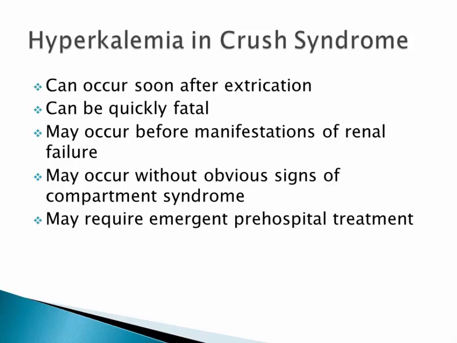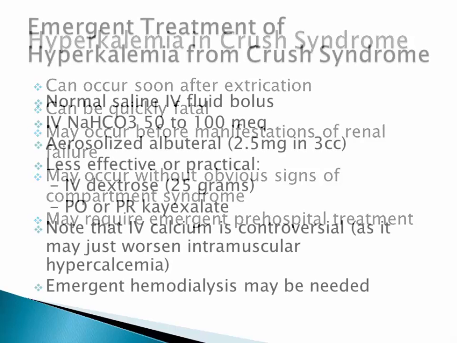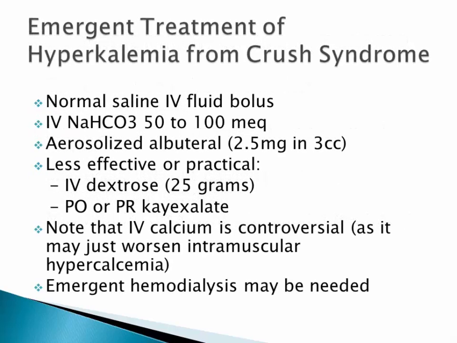So victims can develop hyperkalemia very quickly after extrication, and cardiac arrest can occur in the field. So early responders should be prepared to treat hyperkalemia with these things here: insulin and dextrose, beta agonists, and sodium bicarb. So once an IV is going, sodium bicarb usually should be administered in 50 to 100 milliequivalents. The aerosolized albuterol is a beta agonist that can be given.